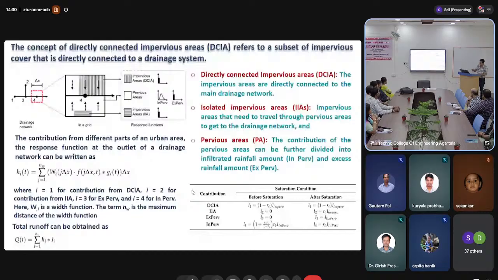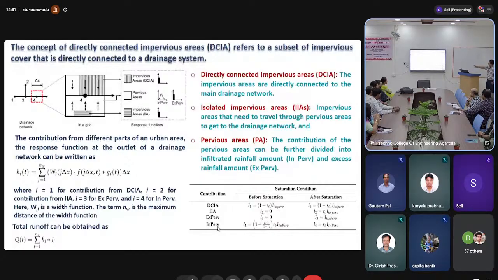So my aim was to distinguish between the scenario before saturation and the scenario after saturation. Why have I done this? Now look at the most commonly adopted method among researchers. It is the SCS curve number, that is Soil Conservation Service. They developed the curve number method, and this method is recommended by the Central Groundwater Board of India, and it is a suitable method. I need 2-3 minutes for you to understand this figure.